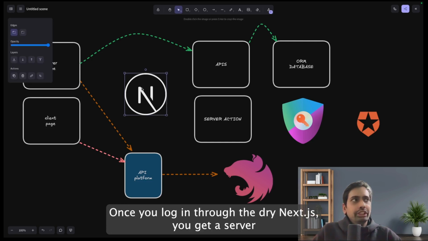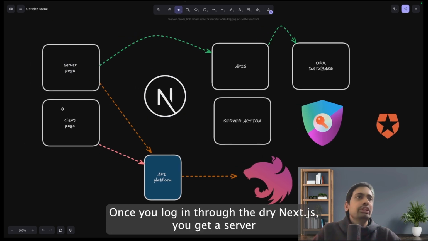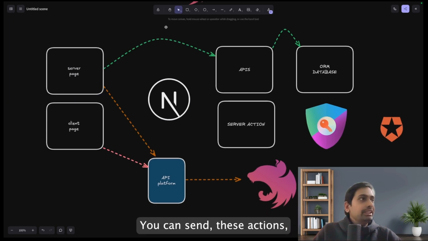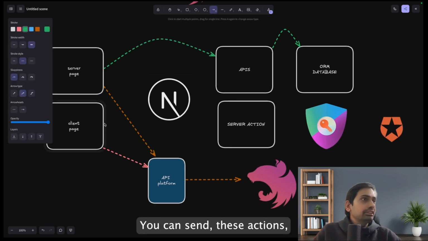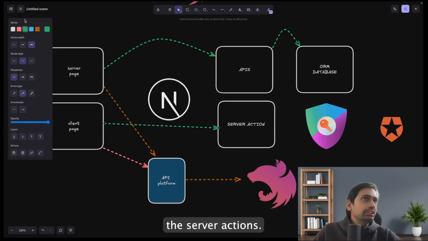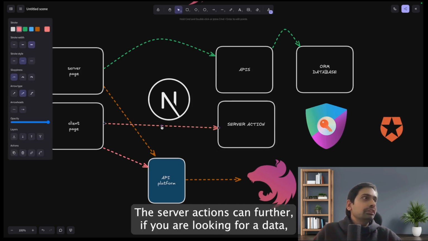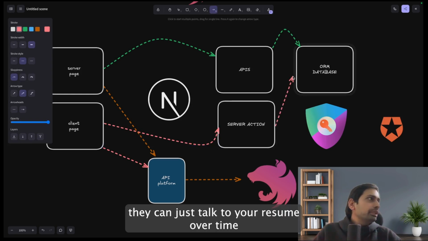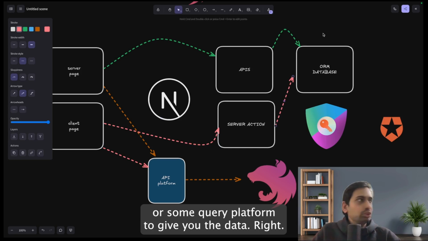Once you log in through Next.js, you get server-side pages or client-side pages. Through the client-side pages, you can send these server actions. These server actions can further, if you are looking for data, talk to your Prisma ORM or some query platform to give you the data, right?